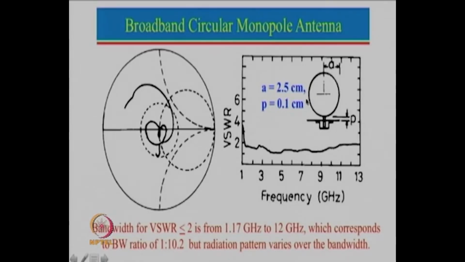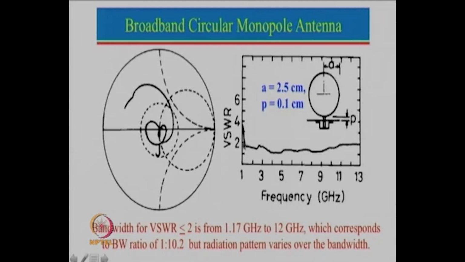We carried out a huge number of experiments on this particular configuration. First of all, we made circular dishes of different radius. This is a result for A equal to 2.5 centimeter, but we did take different configurations also. For all the cases we got the broadband. Let us see what result we are getting. A is 2.5 centimeter, which is the radius, and P is the distance of the coaxial probe feed point with respect to the ground plane. That is the probe dimension which is protruding, and one can see the response. This response is really broad.